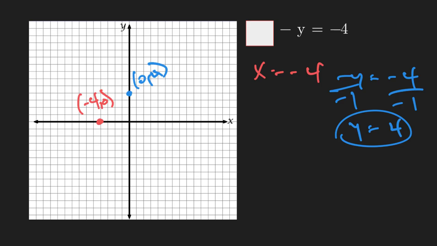A lot of times with a little bit of practice, you'll be able to look at these, and as you start to cover them up, you'll go, hey, you know what? These numbers are pretty nice. We got a -4, we got a +4. Those are nice numbers to work with. I can get those onto an axis pretty well. Obviously today, because we're going to practice this skill, all the problems are going to work pretty nice and give you that opportunity to do that.